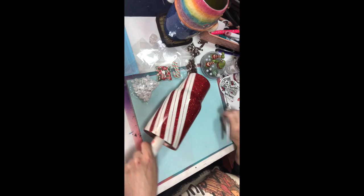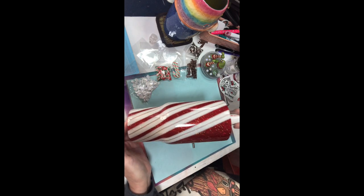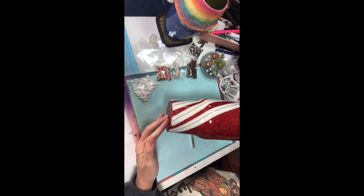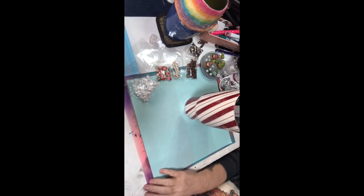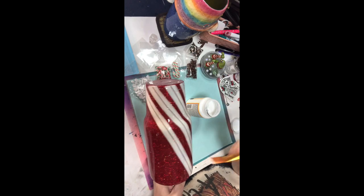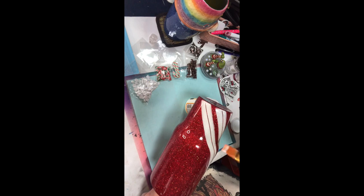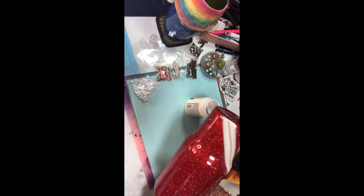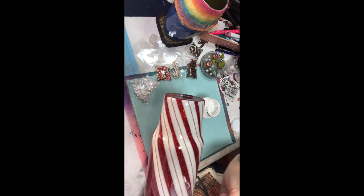It's so cute - I'm loving this cup already. Whenever you do this, it's kind of hard to get a really good twist on a curved cup, that's why I used the electrical tape. I don't have it as twisty as I would like it, but it's okay - I still love it, it's still adorable. Now I've decided I'm going to seal this with Mod Podge to seal my nail tape because I want to go ahead and do my drip on the cup and I want to seal this nail tape so I don't mess it up while I'm working. I didn't want to do another layer of epoxy right now because I don't want too many layers of epoxy on my cup, so I'm just going to seal it and let that dry, and then I'll go ahead and do my drip.